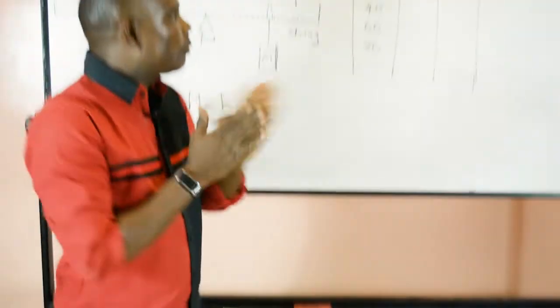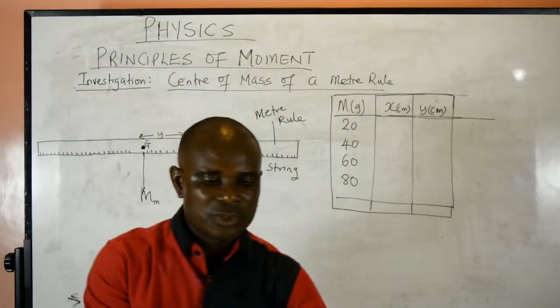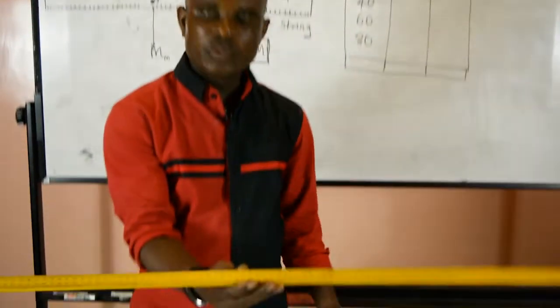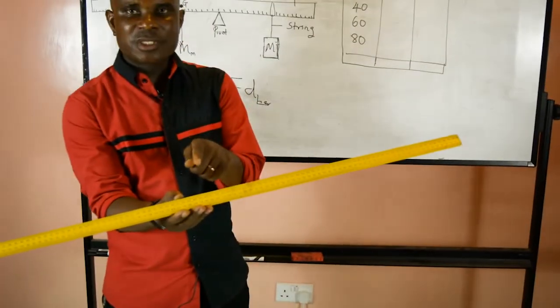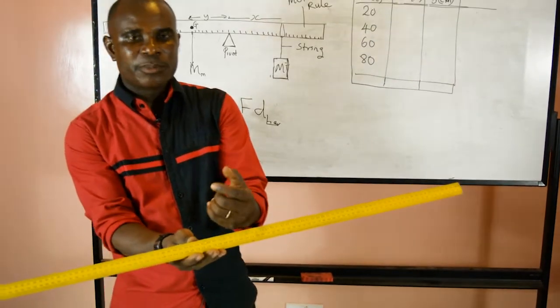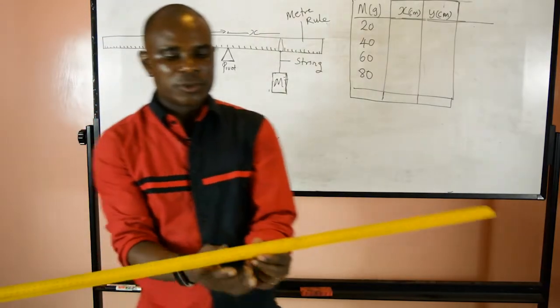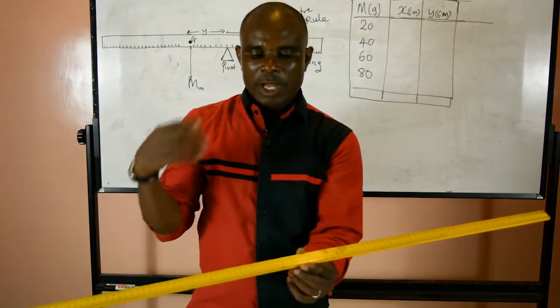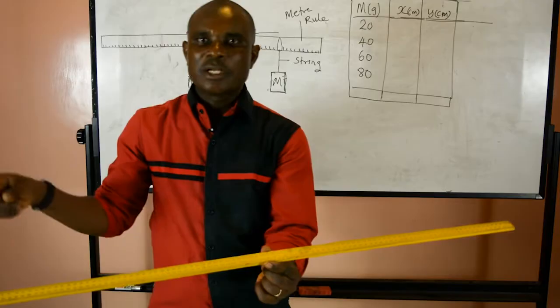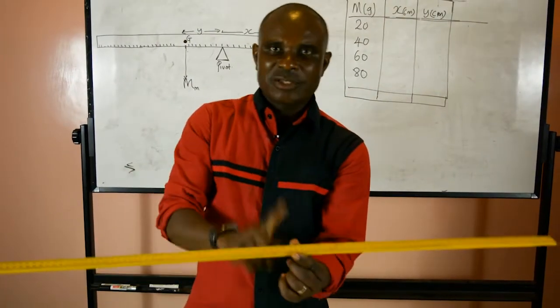The first instance, I want to find the center of mass. First of all, what's the center of mass of this? We said that it is where the resultant weight acts on an object. It is where the resultant weight acts on the object, and where this mass is concentrated. I want to discover that point first of all. And it's a meter roll. So where it is going to balance horizontally will give me where the resultant weight acts, which is the center of mass of this meter roll.